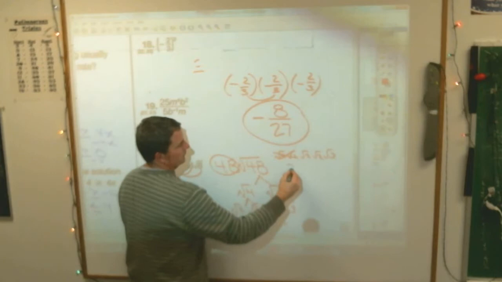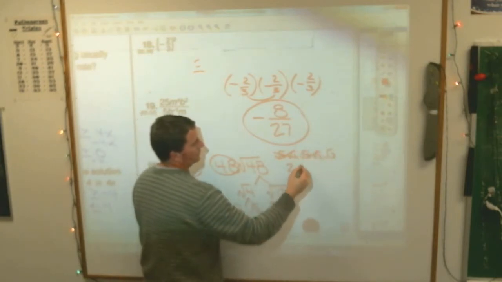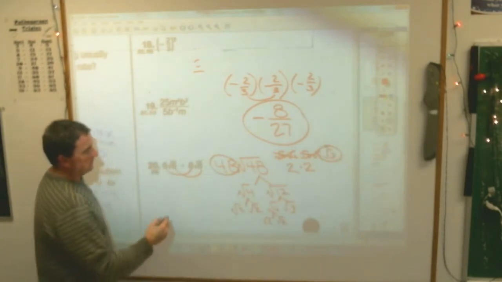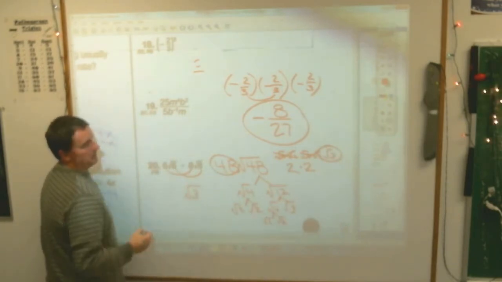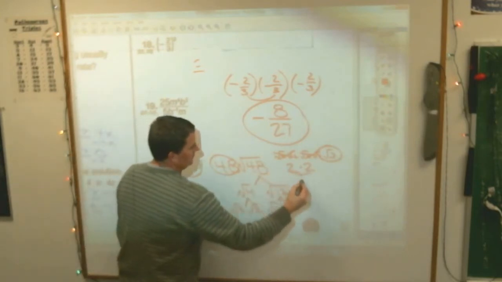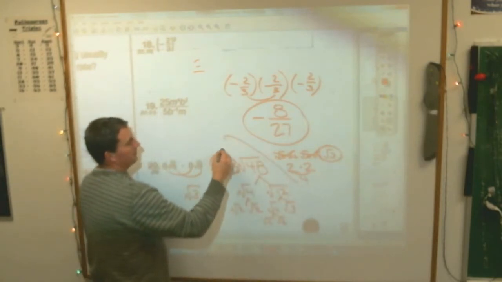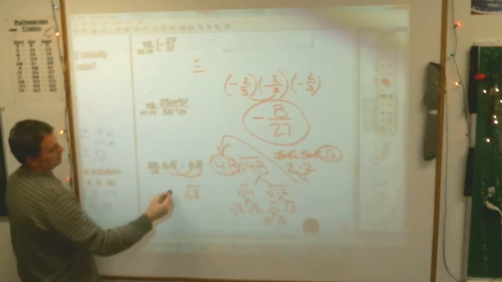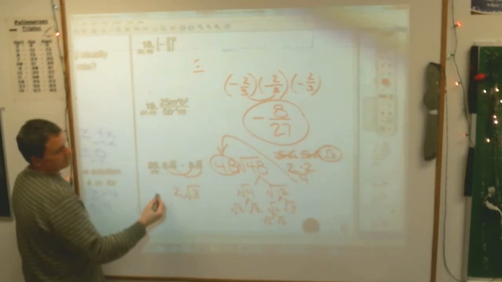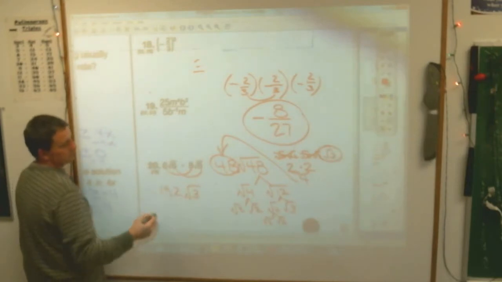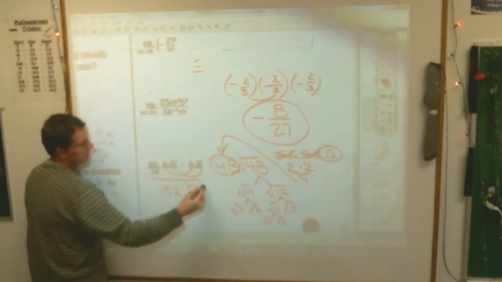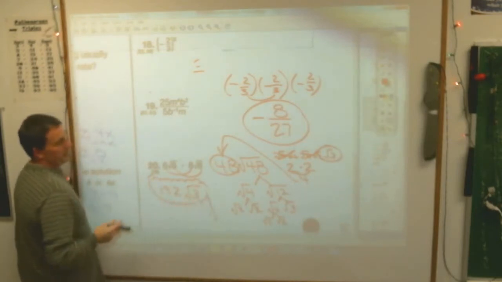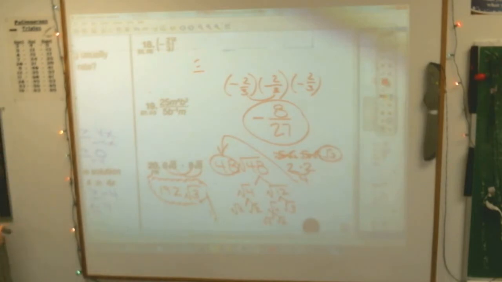2 of them cross off to give you a normal 2. Another 2 cross off to give you another normal 2. Nobody likes that guy, he has to stay. You're going to end up with a square root of 3. 2 times 2 is 4, but it gets multiplied by the 48 because they're all normal numbers. And 4 times 48 is what? 192. Times the square root of 3. Stop me there if that did not make any sense.